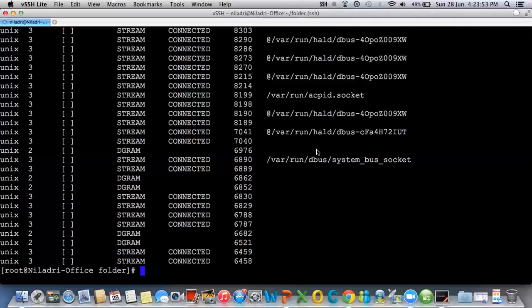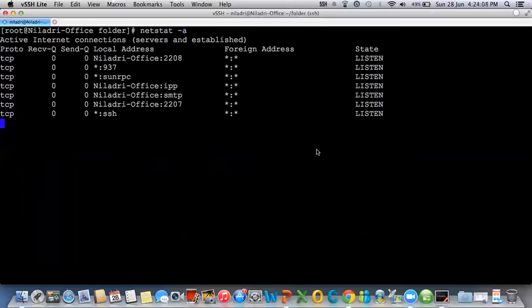I can also go forward and figure out a little more detail, saying I wanted to list all the processes, not only on my local server, but also by the other servers which are connected to my server. And it goes forward and says netstat -a.